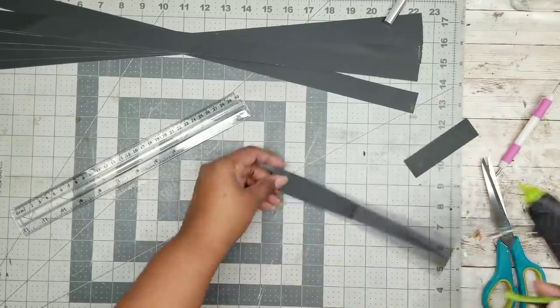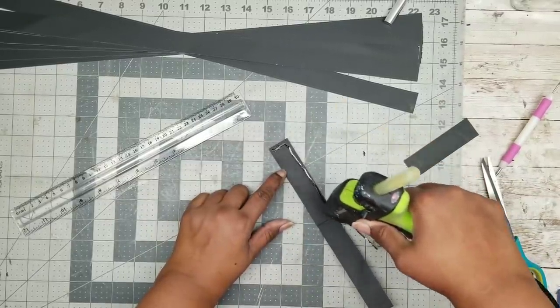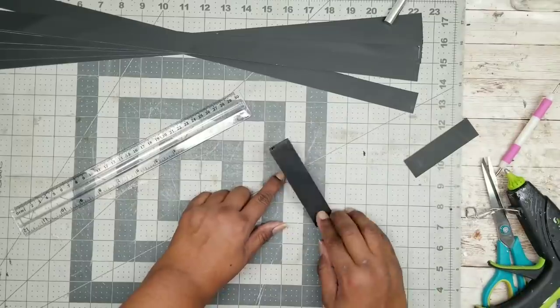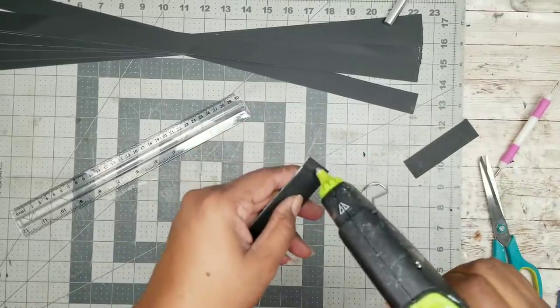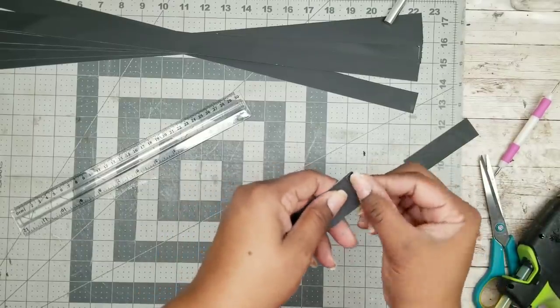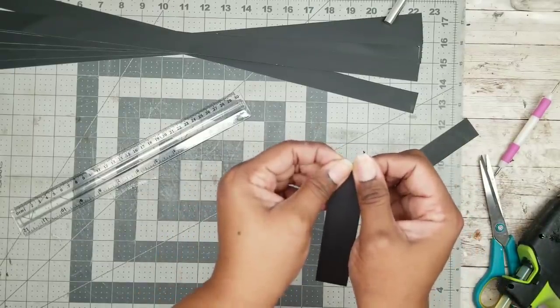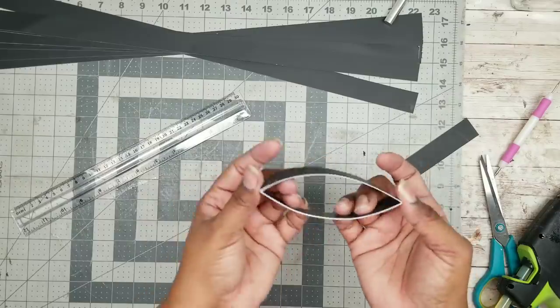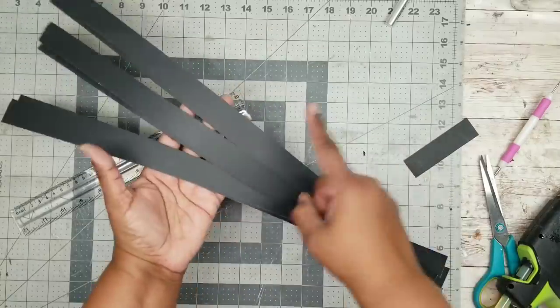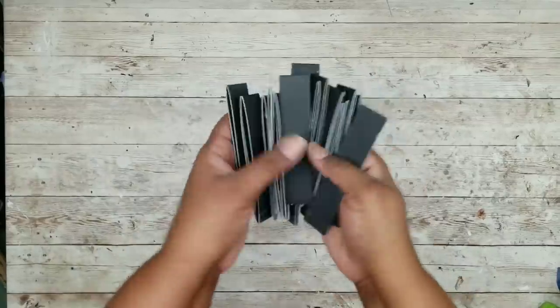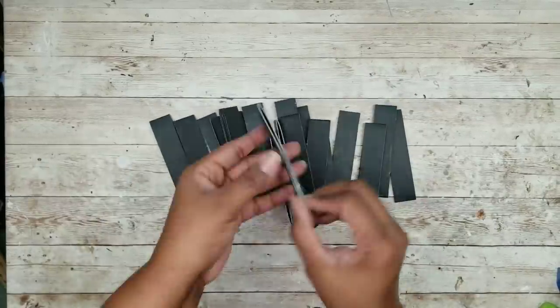We're going to fold it over once and then grab our hot glue and run a strip of hot glue on that piece and then fold that down on that third section. Make sure it's nice and even, add some more hot glue on that section and then fold that fourth layer right on top. Now secure that little tab in place at the bottom. As you see it creates this double layer flower petal and we want to repeat this for the remainder of our strips until they are all completed.